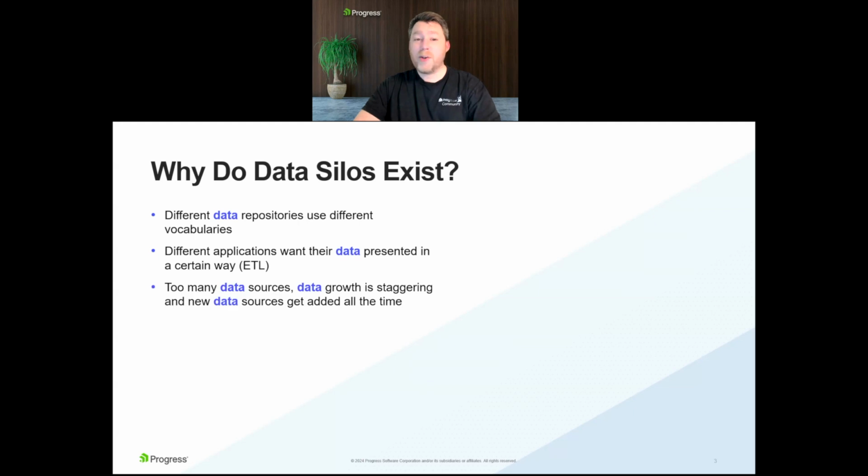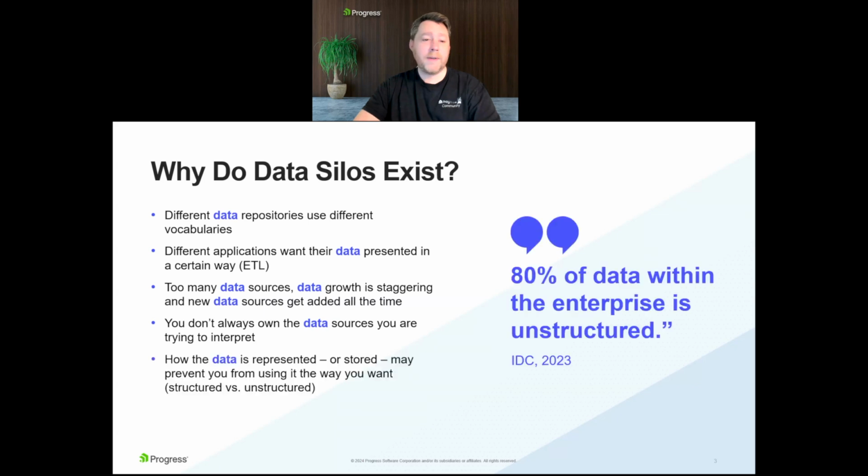There are too many data sources. There are hundreds of thousands of enterprise systems that use data, and that data growth is staggering. And there are new sources of data added to the enterprise environment all the time. And you don't always own the data that you're trying to interpret. There could be external factors. They could change the model on you that they're sending the data. Or you might be looking for new data sources.